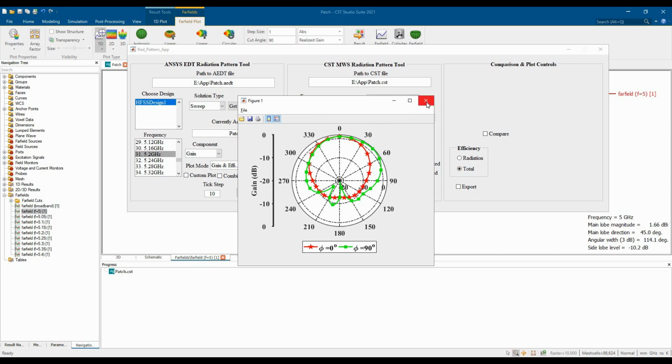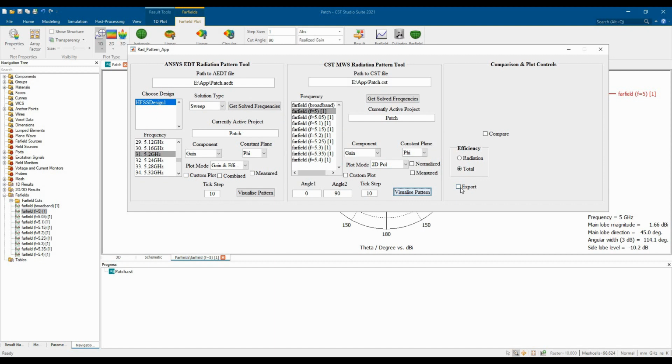And you can actually export this data. As I explained earlier in this video, you can click on this export box if you want the simulation data to be exported out of this simulation software and you want to use it in any other external plotting tool. And okay, now firstly we will see how the co and cross port pattern look with normalization enabled. So this is how this looks.